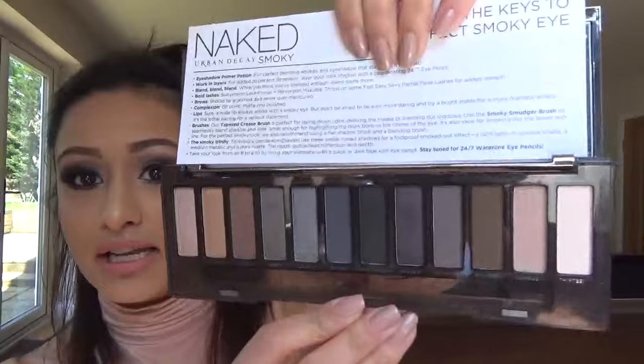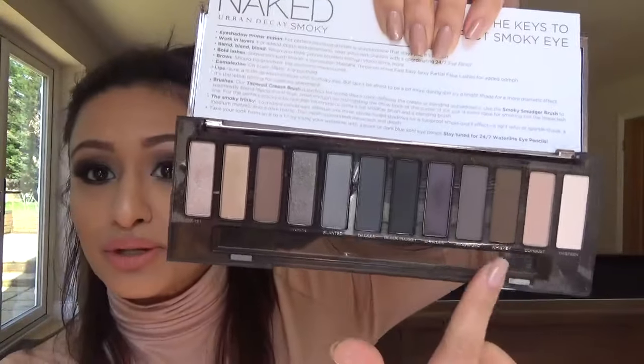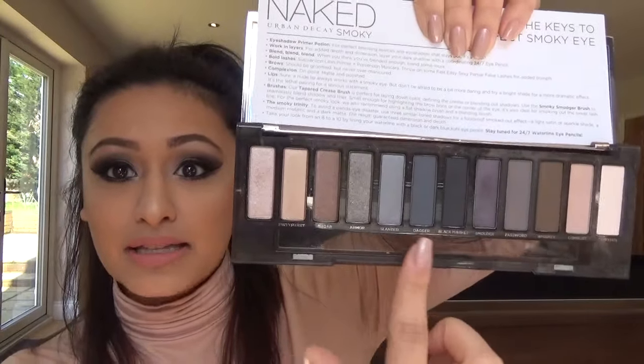So I've done this super dramatic one, and I used only the Naked palette to do that. And if you see, I'll just show you the colours. They've got some browns and golds if you want to do more of a subtle smoky eye, or they've got the blacks and greys. And the blacks and greys are definitely what I used today to get this look. But after using it, I absolutely love this palette, and I think it can be used for so many different reasons, so it's definitely a good one to invest in.